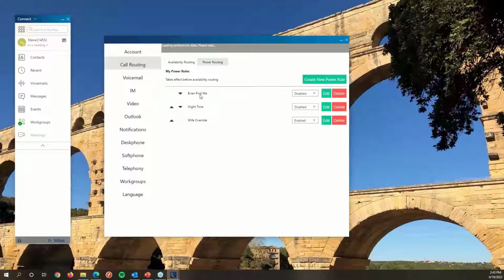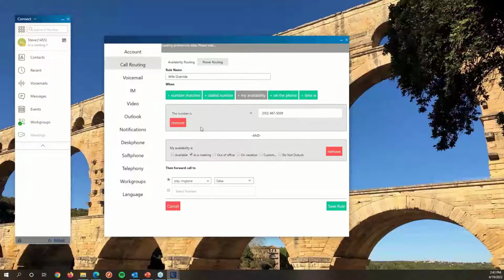Maybe you have a nuisance call and you want to always dump that call off somewhere. Or maybe, in this case, I have built one here that says wife override. So I can take a look at that and I can say, if a call comes in and it's from my wife's cell phone and I'm in a meeting, it'll still play a ringtone on my phone. So it'll override my in a meeting call handling that sends my calls to voicemail, and it'll play a ringtone if that phone number calls me.